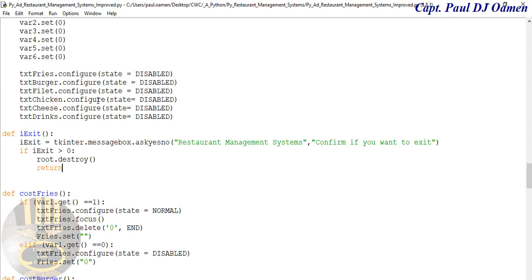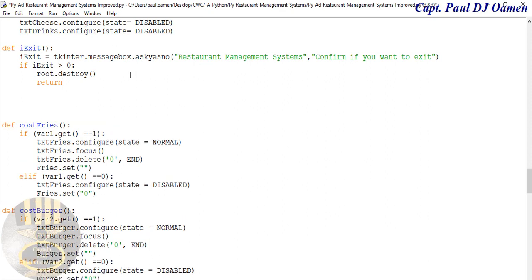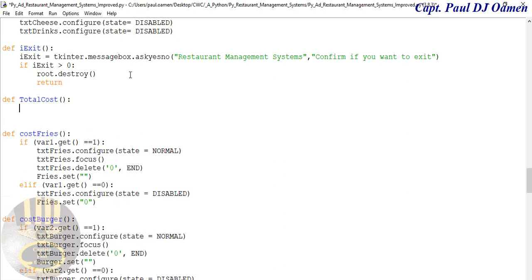Now let's take care of the calculations. Okay, let's take care of the total cost and the reference. Right underneath here, I'm going to enter that. Just call that total cost. There. Now, we'll create a local variable.